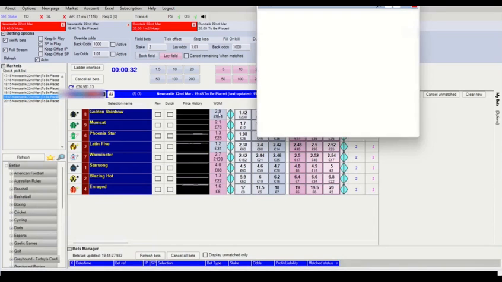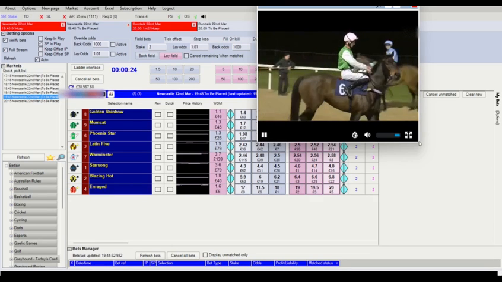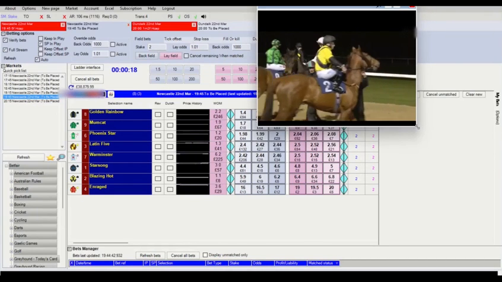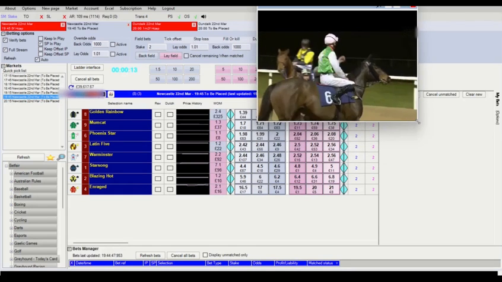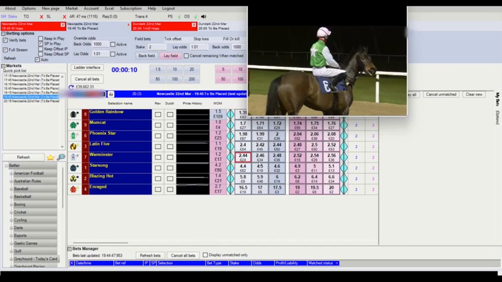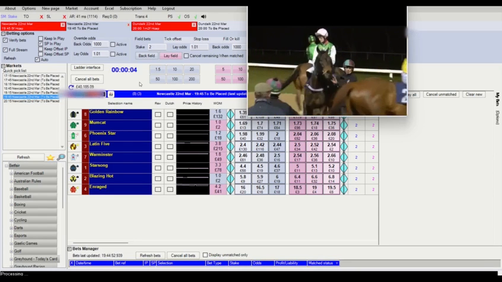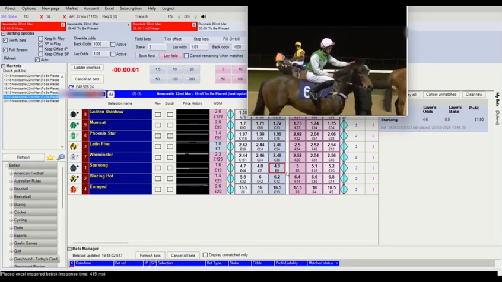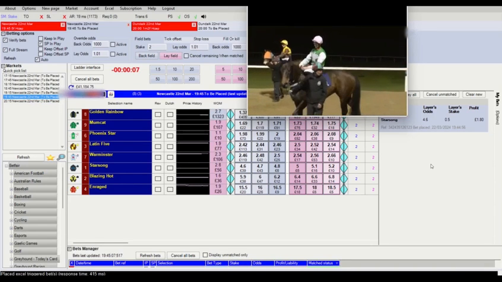So it's Star Song, number 1 in the blue colours. And let's see how we go here. There's a 5 furlong dash, this one. Just loading now. So the bet hasn't gone in yet. We'll see that appear in 2 seconds. There you go. Did miss out on a couple of ticks there, actually. Gone in at 4.6 rather than 4.8 that's on offer now.